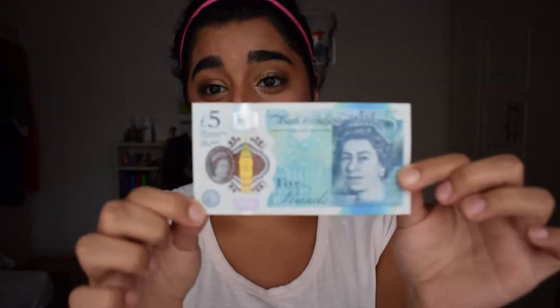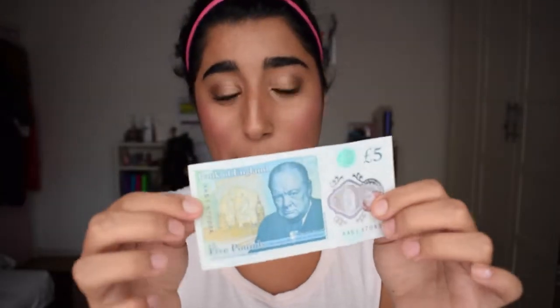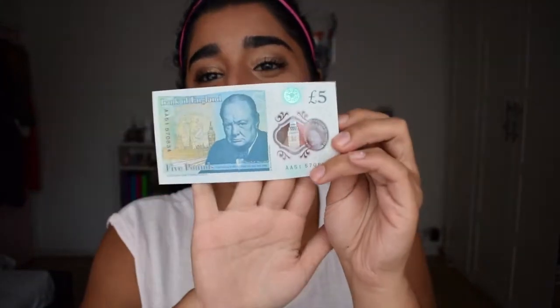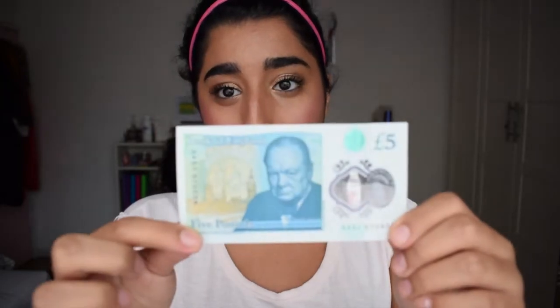Something that just recently came out is the new five pound note. My dad just came through the door and showed me — it's a new five pound note. If you're in England, apparently you can't rip it, but I'm too scared to try. You can see through this little plastic window — it's literally plastic and it's much smaller as well, but it's really good.